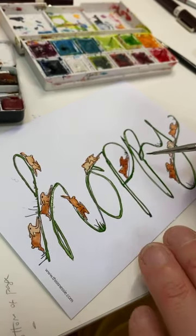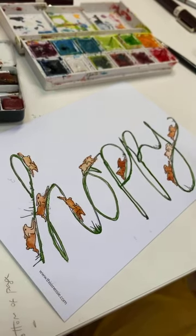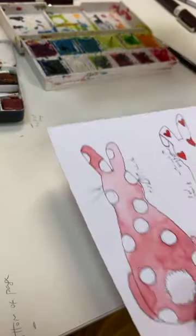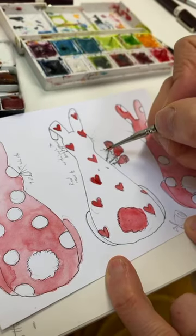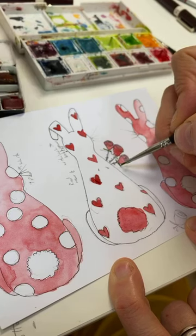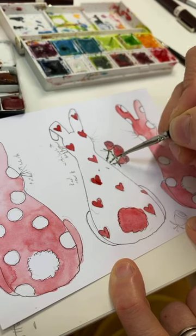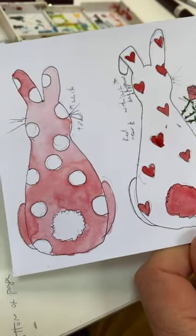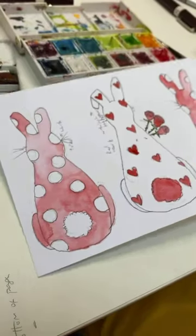Oh, look, I've missed out this bit of grass here underneath his hair. There we go. So there's my hoppity hop. Look, and I've got 2 minutes to spare. What am I going to do? I know what I'm going to do. I'm going to get this one in. Oh, just put my hand on the wet paint. I'm going to just put the green in here. All my thorns, put my thorns in. There we go. There we have it, with 1 minute to go. And I actually quite like my pencil marks as well, to tell the time. So there we go.